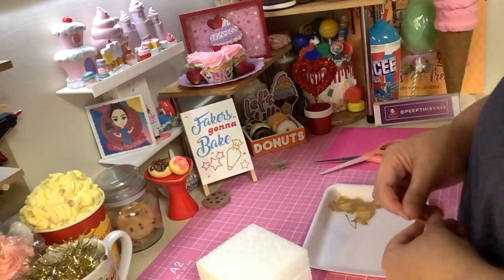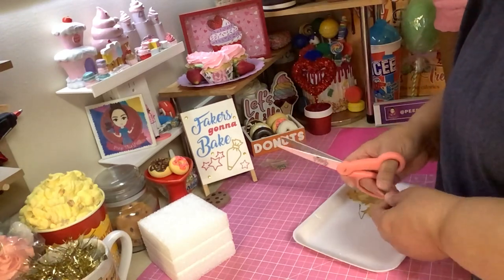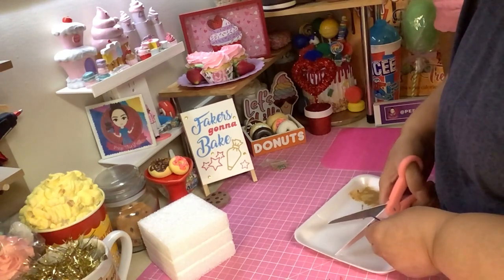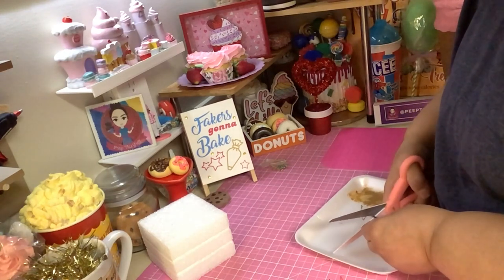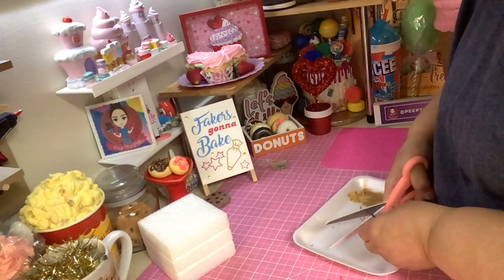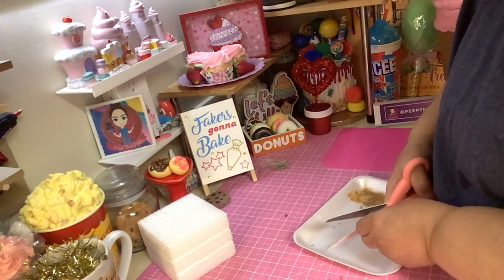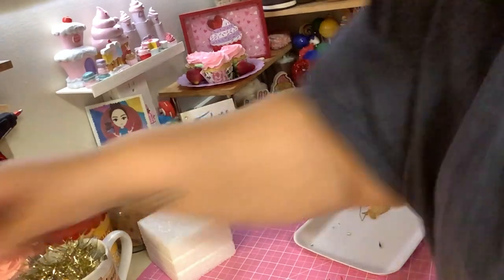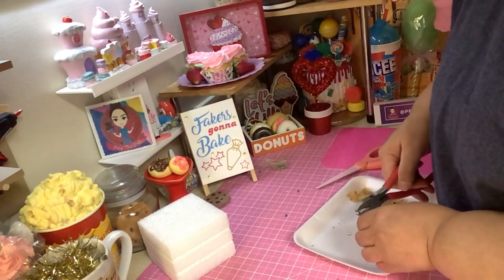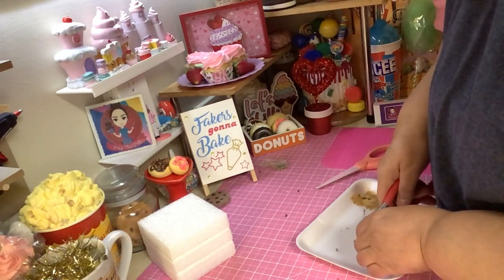Let's get a scissors. This is my Dollar Tree scissor, so I don't care if it gets messed up. I don't know. We're going to have to cut like one by one. And it's probably going to go flying. Oh, no, it's not that bad. I don't know if this is going to work out too good because I just thought of it as an idea. But you know what? I don't think it's good with the scissor. Let me try with this. Let's see if it works better with like a wire cutter. Yeah, that's better. Yep, it cuts better with a wire cutter.